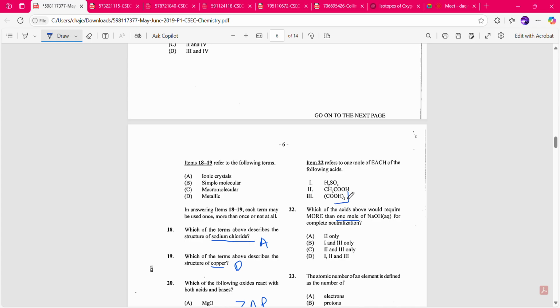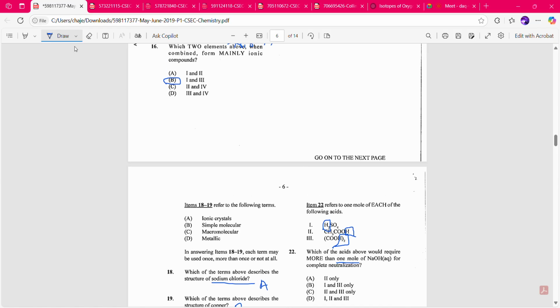So if you were to do the reaction, how I knew what to do was, in fact, I looked at the amount of hydrogens that would react. In this case, we have 2 reactive hydrogens, which will tell us that we're going to need 2 mole of the base to react. Also, for this one, we have 2 reactive hydrogens, hence 2 mole of the base. And in this one, we only have 1 reactive hydrogen in ethanoic acid, hence 1 mole of the sodium hydroxide.